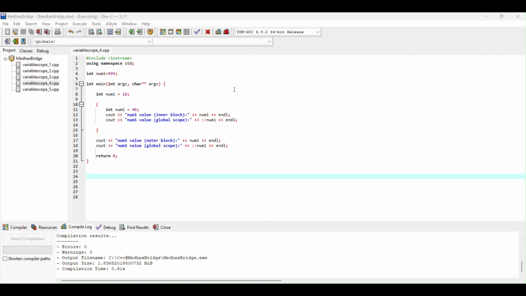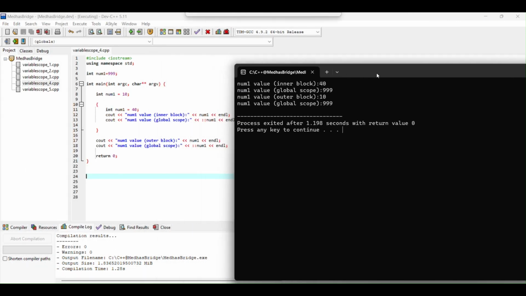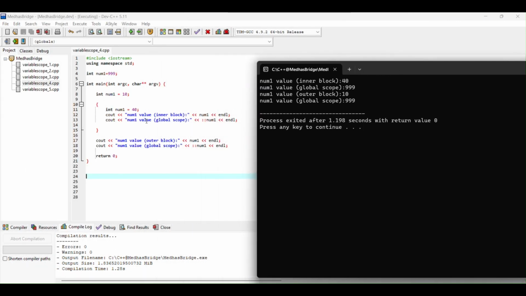Let's look at case 4, wherein we have a global variable assigned value 999, which we are trying to access from the inner block as well as the outer block using a scope resolution operator. Let me compile and print. You should get what you expected to see. Here you go. From the inner block, I was printing num1 from the local scope and num1 from global scope.